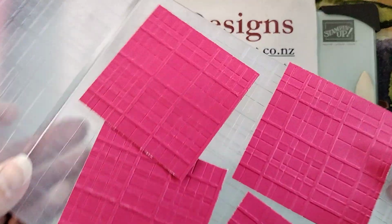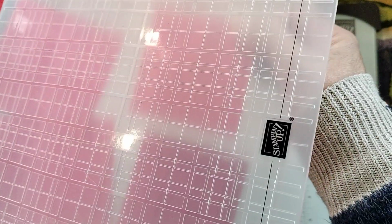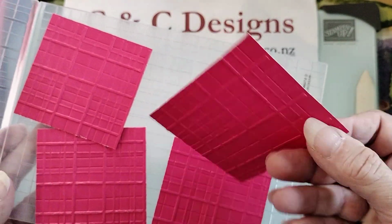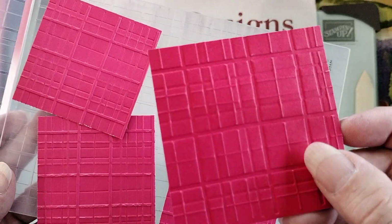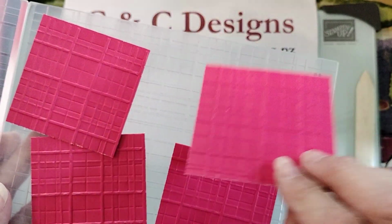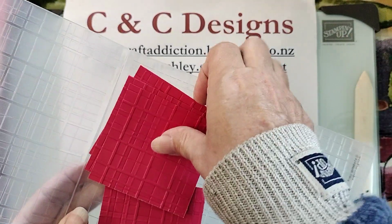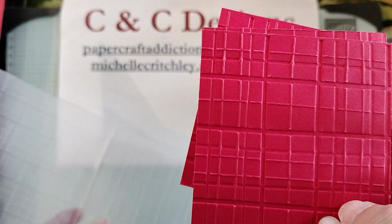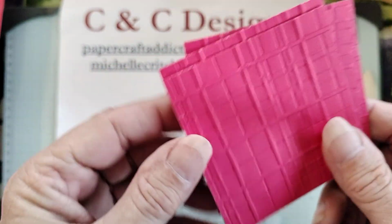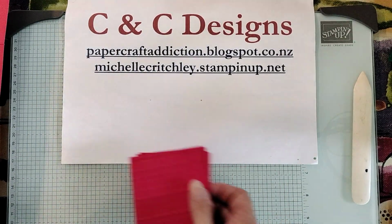All right. So you can see that section where the word Stampin' Up! has been raised. So that's embossed. And if you turn it over, that is pressed down, which was from the bottom, and that's debossed. So to get the effect, we need to sand the embossed section. There's nothing raised up on that bottom. If we were to sand the bottom, we would be getting those big squares and stuff showing up, but we want to have the lines showing up. So you could try either way.